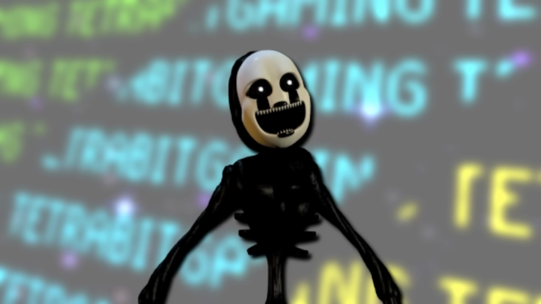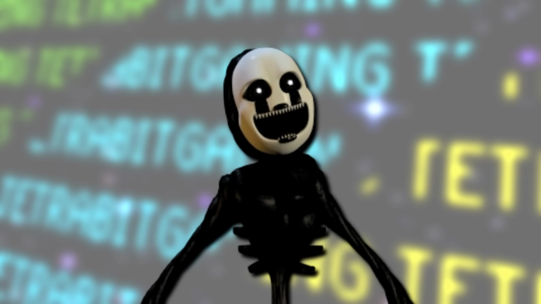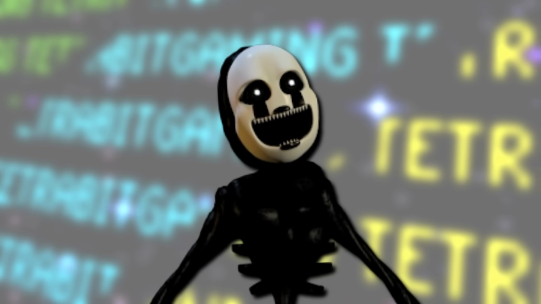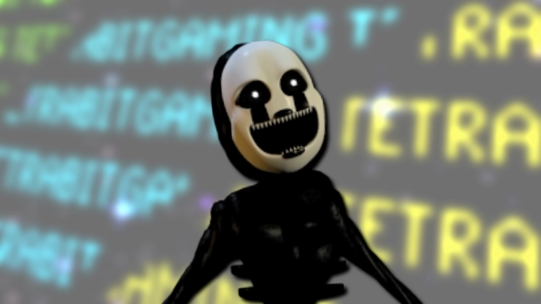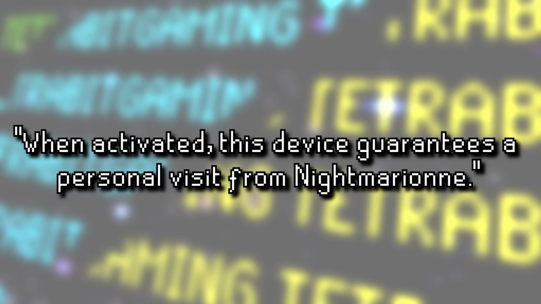And then, with much less leftover, Nightmarion also actually had some more leftover content than the rest of the scrapped characters, as there was an unused eye shader for it found alongside the previously mentioned Lefty assets, as well as a leftover text description for its lures too.